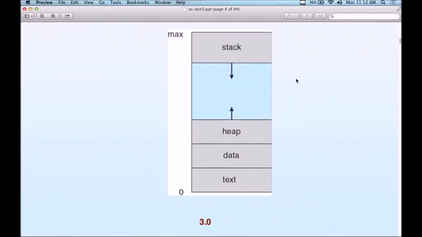So we have the memory that's broken out into different parts. We have a stack, we have a queue. We don't have a queue. We have a stack, we have a heap. That's what I meant to say. We have data, we have text. So we can keep track of the running information of the process. What we don't want to do is keep reading and writing to a hard disk. Instead, we want to load all this stuff.